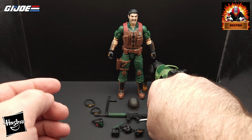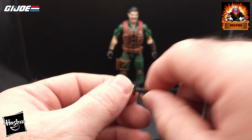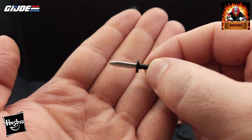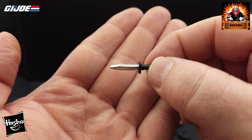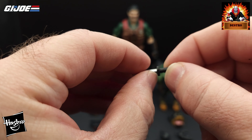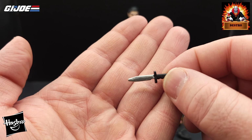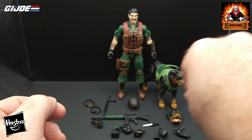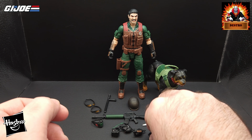And last but not least, we have got a little knife. Just your basic knife. I'm sure we've seen this one before, on a black plastic with a silver paint app on the blade. A little bit of a bend there. Kind of had to bend it a little bit to get it out of that packaging, but otherwise it's fairly straight and looks pretty good. That is everything that comes with these two.